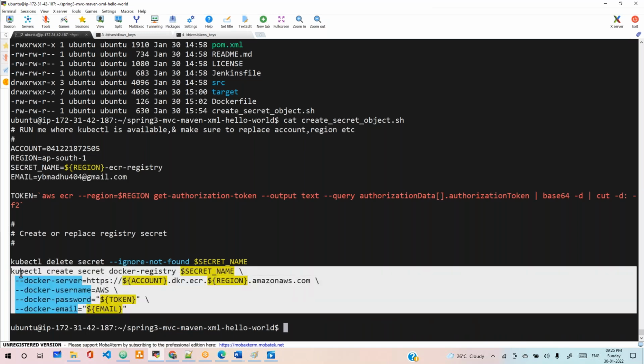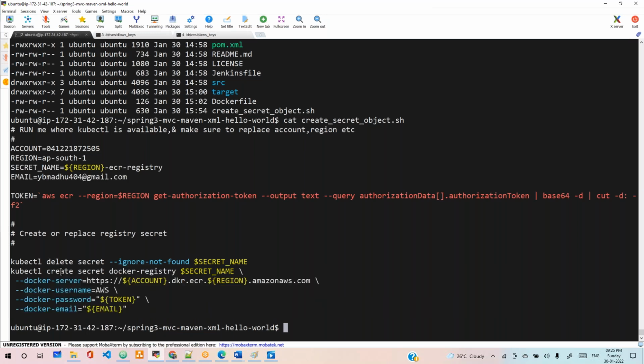These are things we can execute before, like before executing your job, creating the secret object. Even if you want to do it on the fly, you can execute this also. Is it clear, guys? Any question on this, creating a secret job? If you want, you can run this, or else you can ignore that also. You can put it in your pipeline, or else before that, whatever it could be.